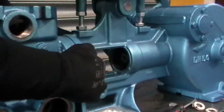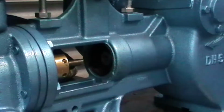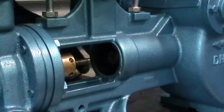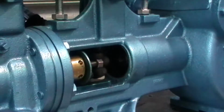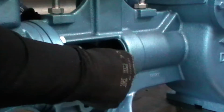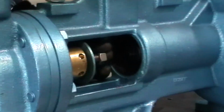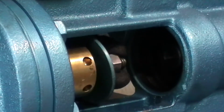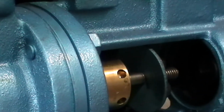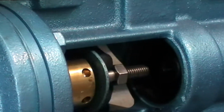Okay, now we've got the gland packing renewed, what we're going to do is reattach your water baffle and also the lock nut. So first we just put on the water baffle, slip that on. Now we take the lock nut, so this is the plunger rod lock nut. I'm going to just put that on and we want to go all the way to the end to make sure that I've got enough adjustment there when I need it. So wind that all the way through.